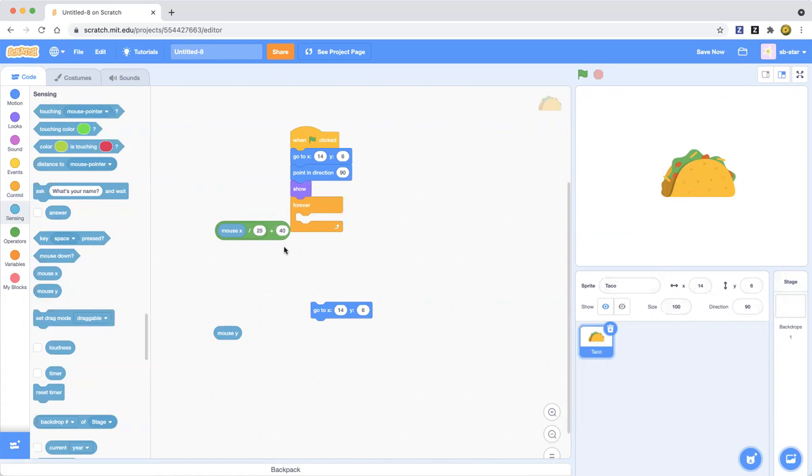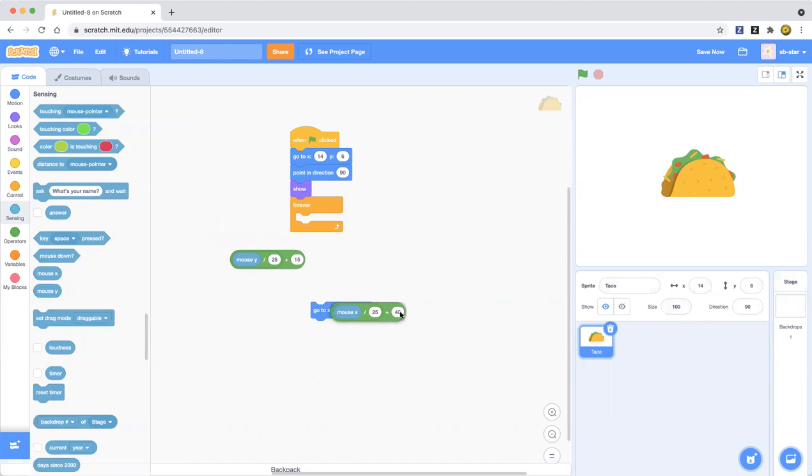Now let's do the Y. And for this one, we are going to be doing mouse Y. So drag out that mouse X and put mouse Y. Just delete that block and put it there. Now, instead of putting the same thing as mouse X, you are going to change the other one after 25. You are going to change that to 50. So anyways, let's go and put them in the X and Y positions.